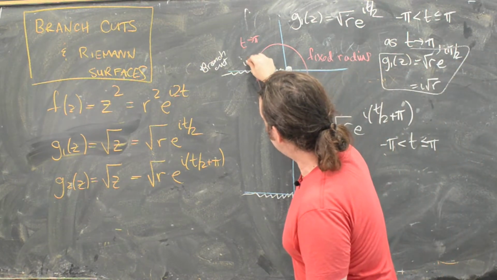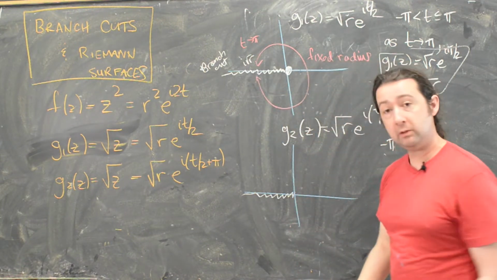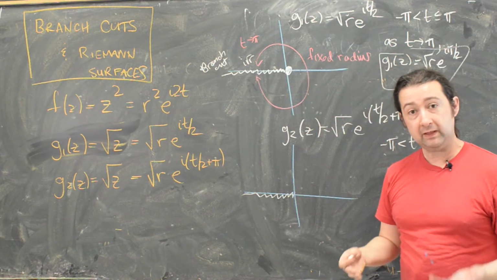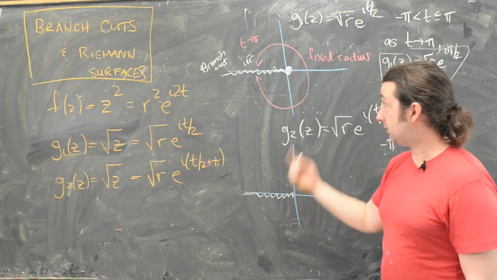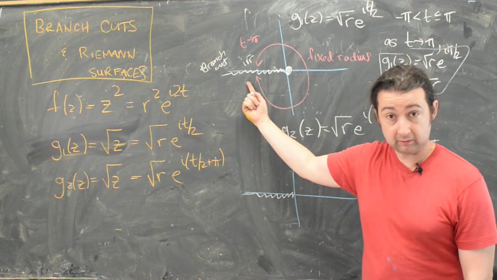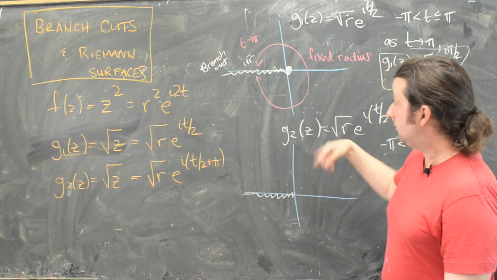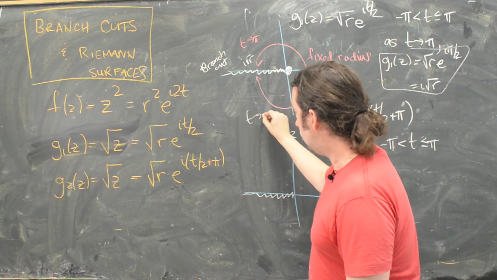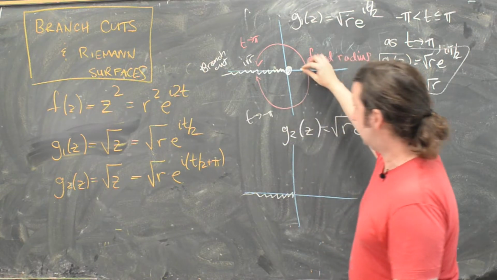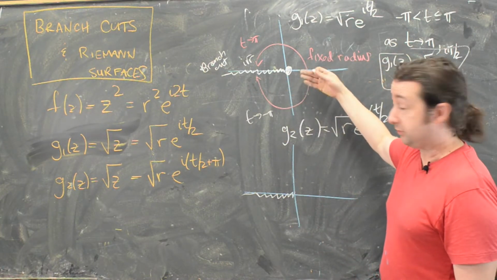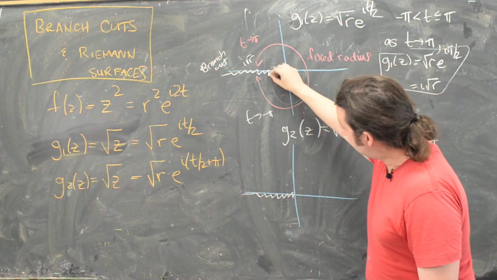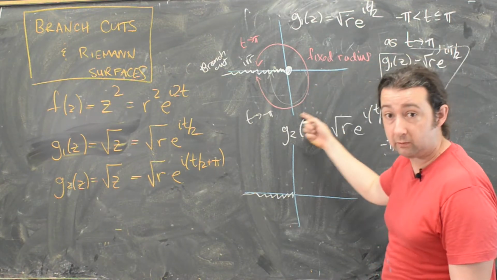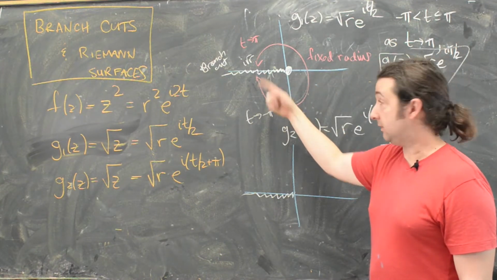So as we come in here, we approach i root r. What number do we approach as we come in from the bottom? If this function is going to be continuous, it had better be the case that these things match here, right? They should match. But notice what happens if you come in from the bottom. So from the bottom, you're taking t and you're letting the angle come into minus pi. That is, remember, the argument represents the angle in the unit circle. So as we rotate our radian angles around at 0, we go backwards towards minus pi.